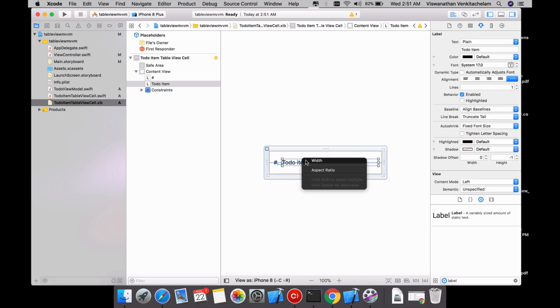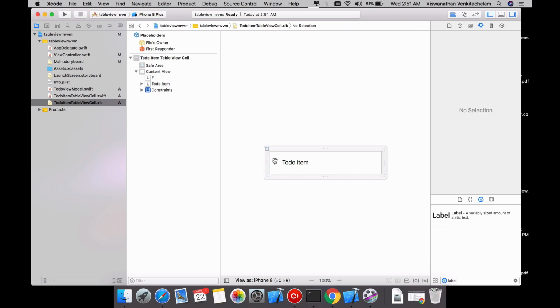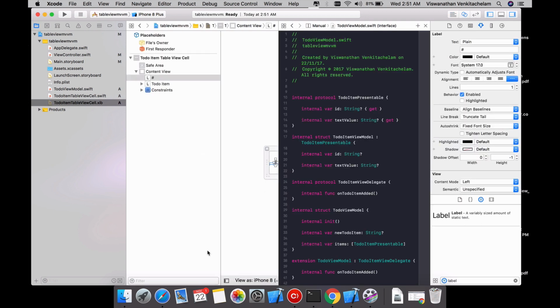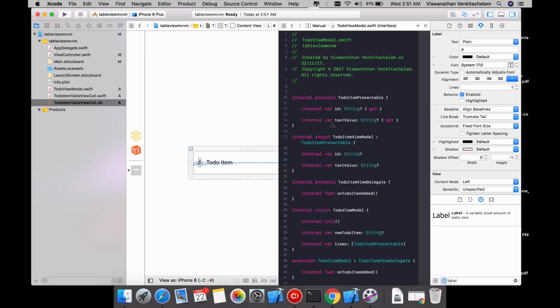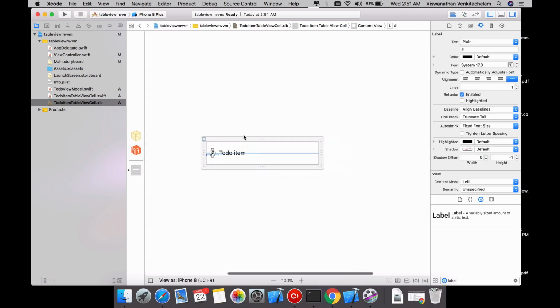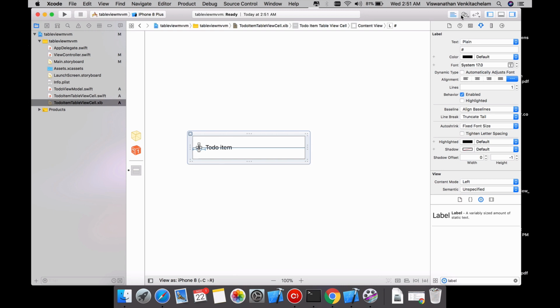So we have all set. Maybe we'll give a width to this, and add the outlets required.